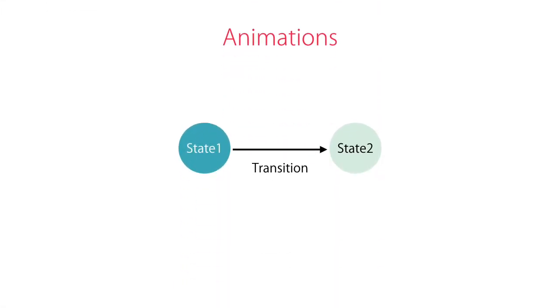Look at this illustration. What you see here is the concept behind every animation. Whether you're a programmer or an animator, you're dealing with the same concept. So what does this mean? This means an element, or here more accurately, a DOM element, can be in any given state. Let's say state 1. In this state, it has a certain look and feel. Perhaps its background is blue. Now, during an animation, it transitions to a different state, and in this state, it has a different look. Perhaps its background is now yellow. This is the anatomy of every animation.